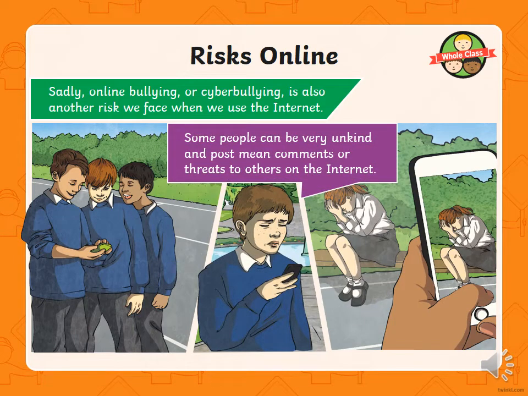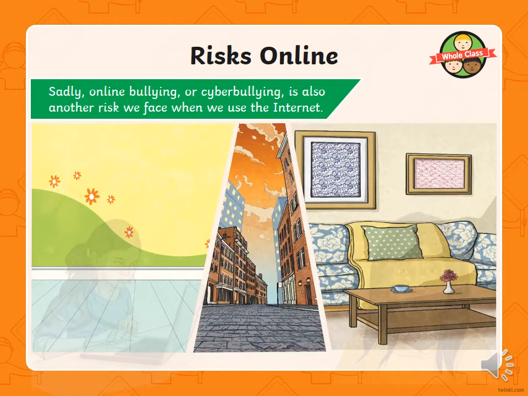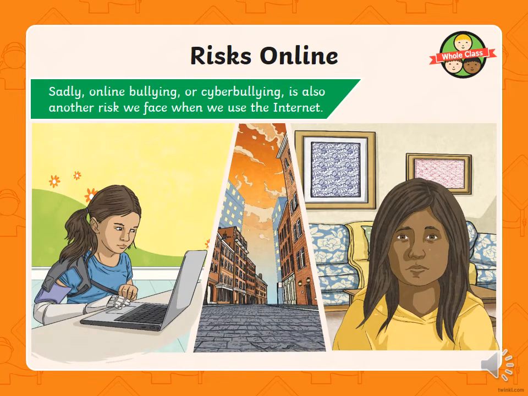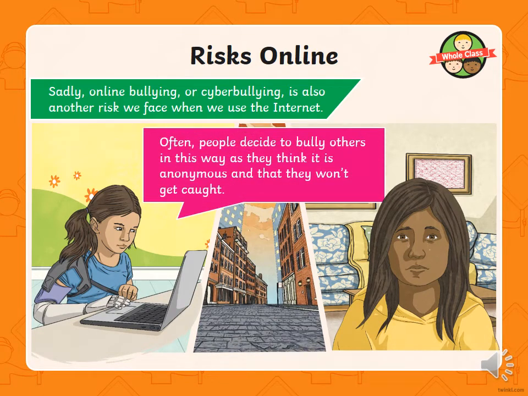Sadly, online bullying or cyberbullying is also another risk that people face on the internet. Some people can be very unkind and post mean comments or threats on the internet. Often people decide to bully others in this way as they think it's anonymous and they won't be able to get caught or in trouble.